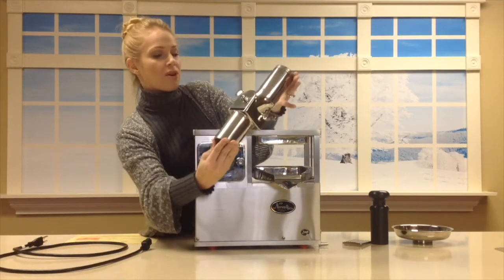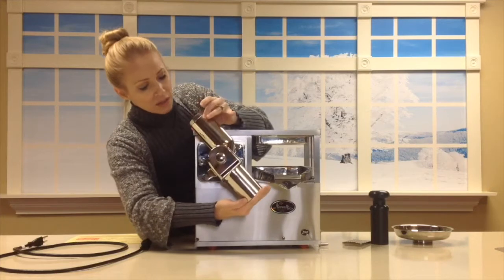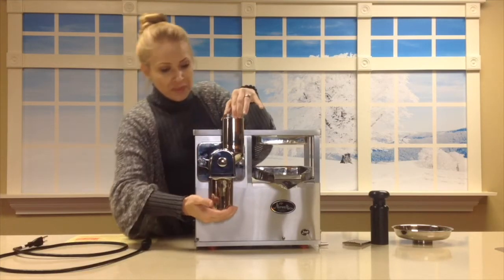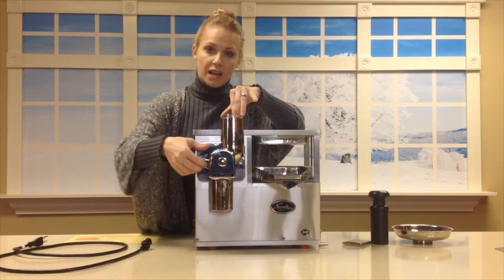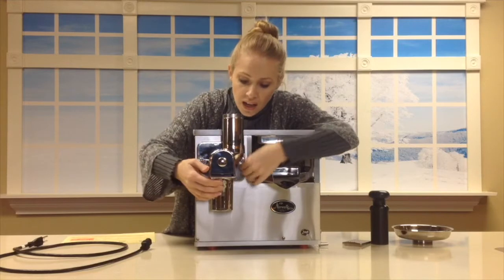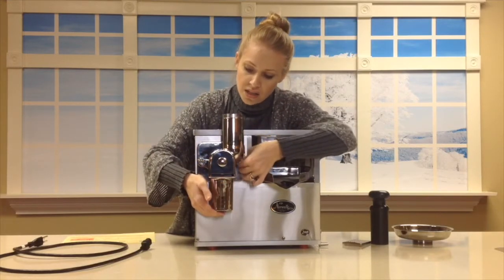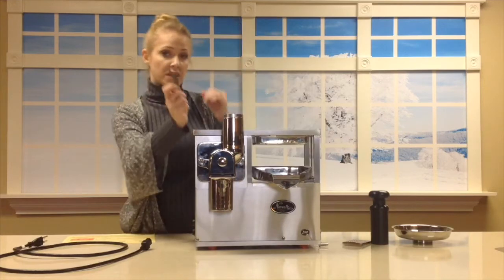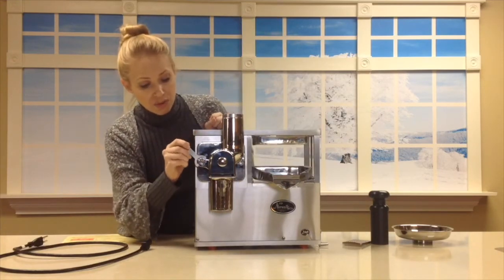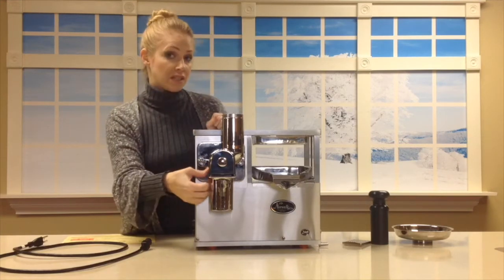This is the retro offset housing. Now when you put this on, you want to turn it slightly just so you can clear the knobs on the side. Put it back upright, and you want to secure the knobs finger tight. And I want to stress finger tight, not too tight. We do supply this knob wrench in case you do get it too tight, that you can unscrew it, but do not use this to tighten the knob, just your fingers.